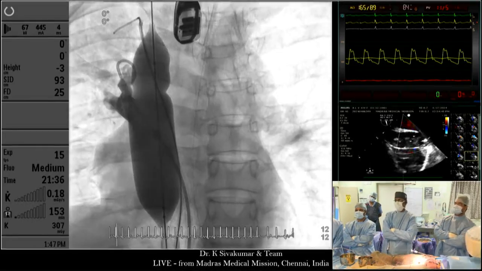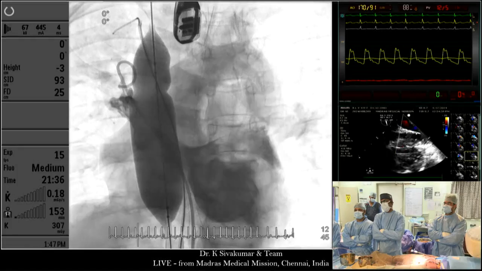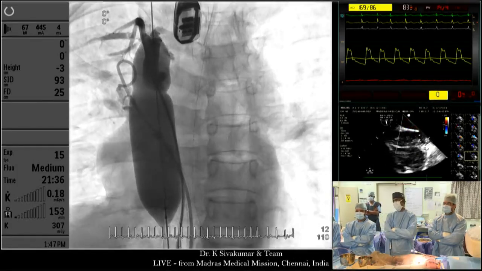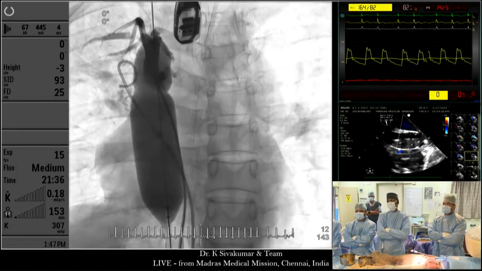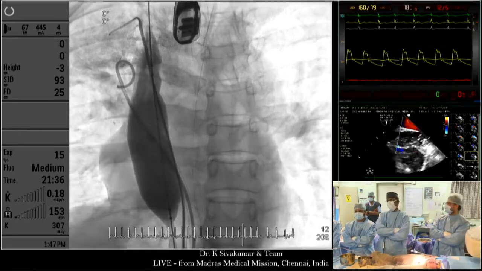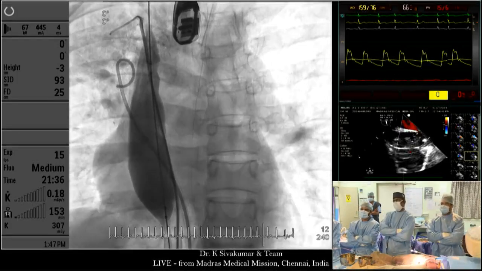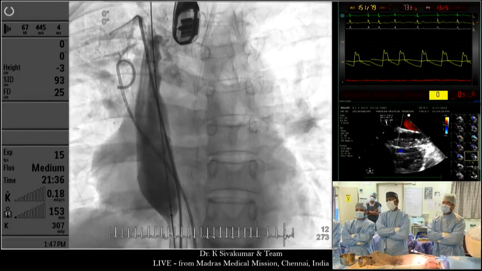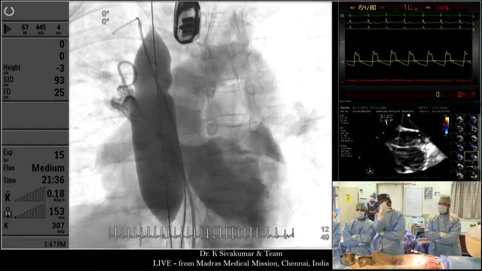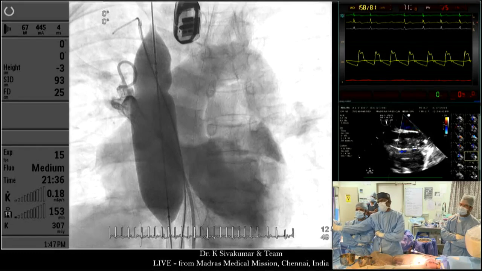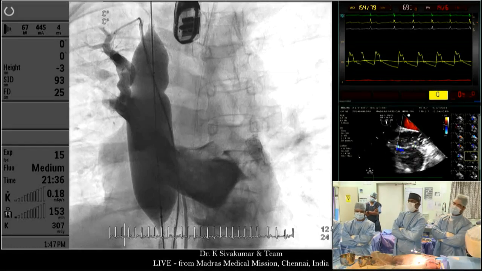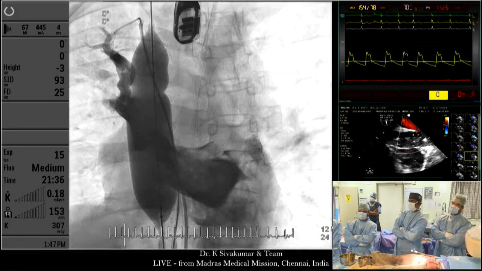Next picture. So this is the final angiogram that we are showing. You can appreciate this is in an AP projection. I'll run this angiogram slowly. So we can see that the 24 millimeter long cylindrical balloon is occluding the right upper pulmonary vein fully, redirecting the right upper pulmonary vein. Go back, freeze it, freeze. The right upper pulmonary vein is completely getting redirected into the left atrium.